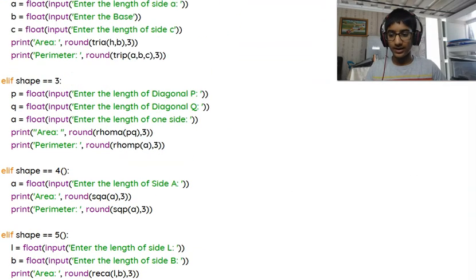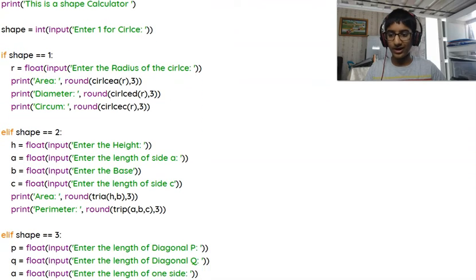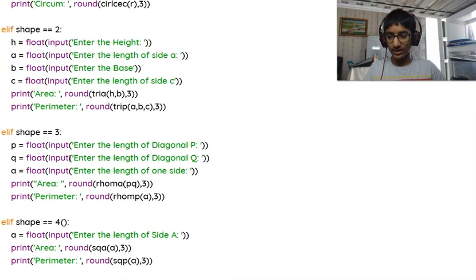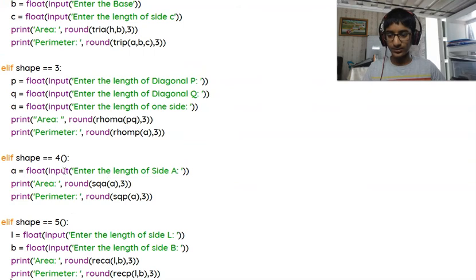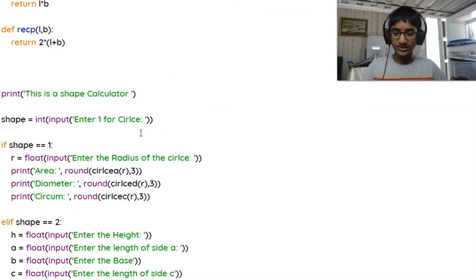Welcome back, guys, and as you saw in the time lapse, I have made triangle, rhombus, square and rectangle. Now let's just test it, and before that let's put which shape we are using.